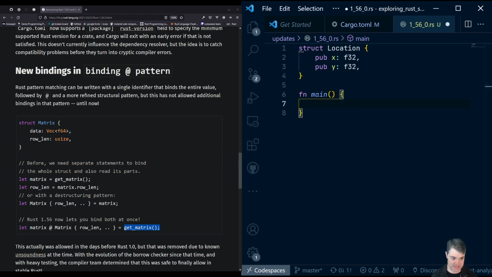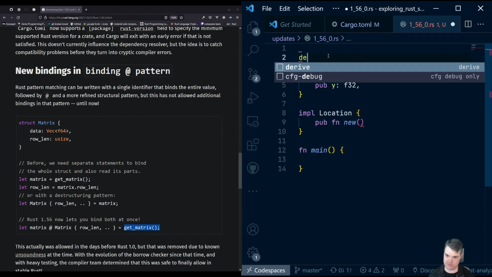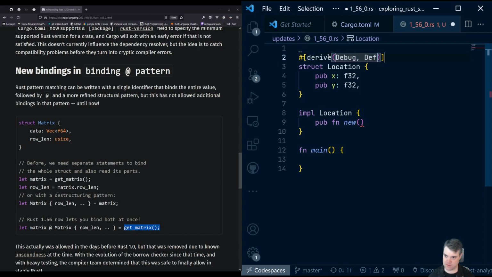So I want to then do this entire thing here. So let's say I had earlier created, I suppose let's create a constructor here. I mean, it's kind of silly to take in zeros. Oh, I know what we can do. We'll derive Default. And we don't need that.